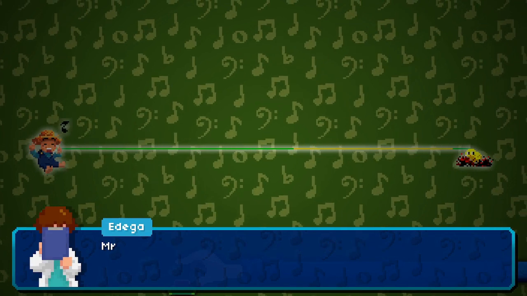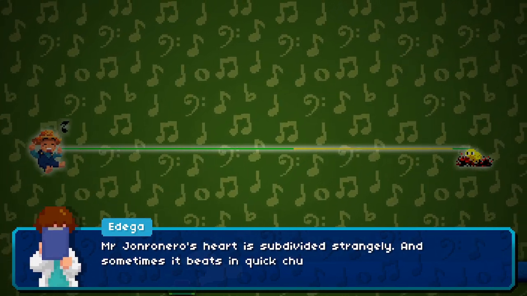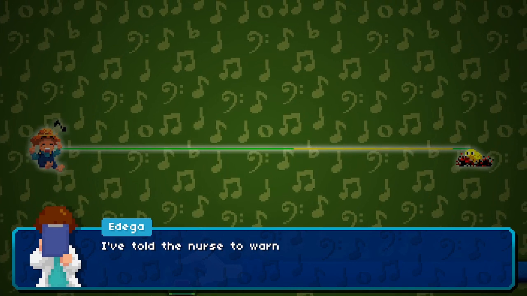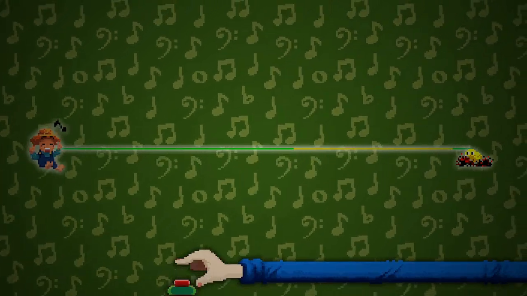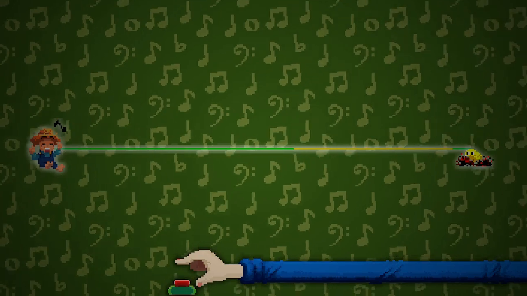Another pattern to brush up on. Mr. John Ranero's heart is subdivided strangely. And sometimes it beats in quick chunks. I told the nurse to warn you with a cue. When this appears, she'll shout one. Oh, it's okay, it's this one. I know what this one is. But this one's actually really easy to deal with.